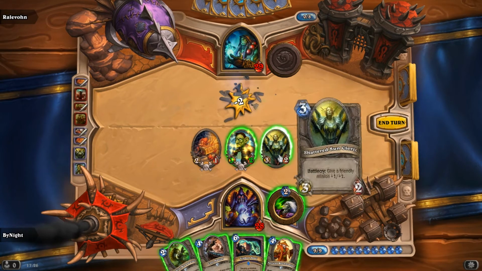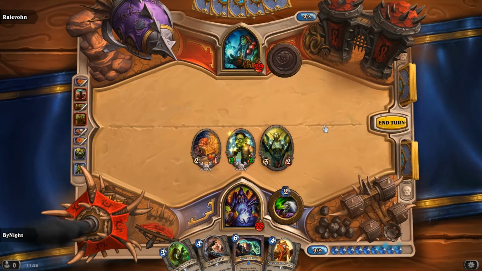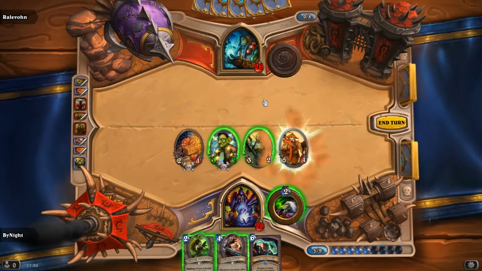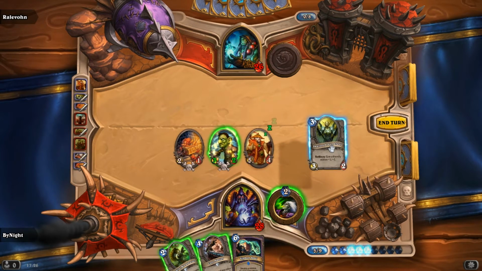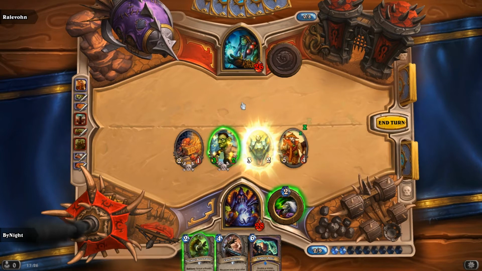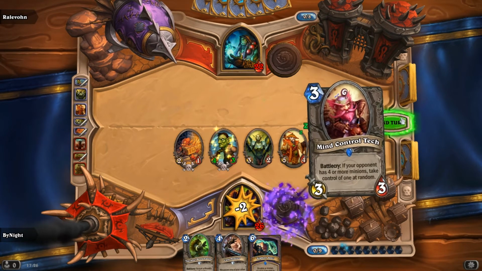Alright, so what I'm gonna do right now is I wanna play this Ancient Brewmaster here, this 5/4. So I'm gonna attack with this card. Then I'm gonna bring it back. And then, because it has a nice solid buff that goes along with it, I'm going to play it again on this guy. Buff it up even more, and then attack him in the face once again. And then I'm doing pretty good on life, so I might as well life tap again, just for another buff.